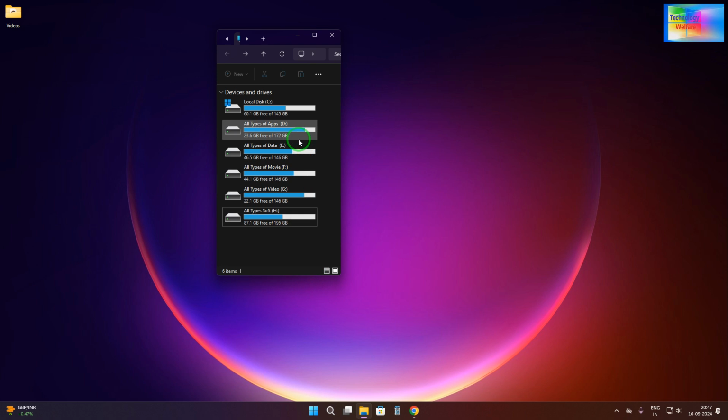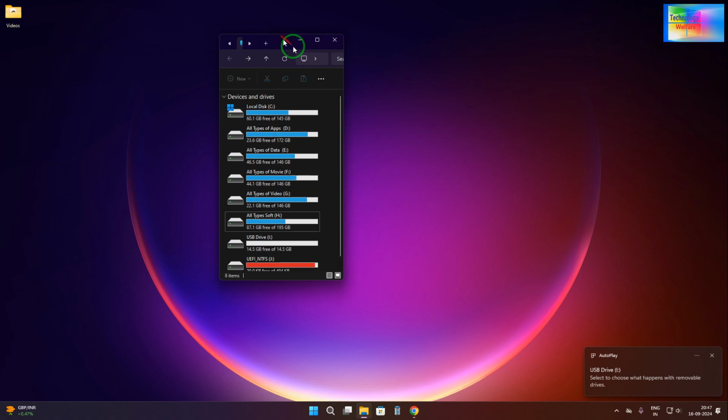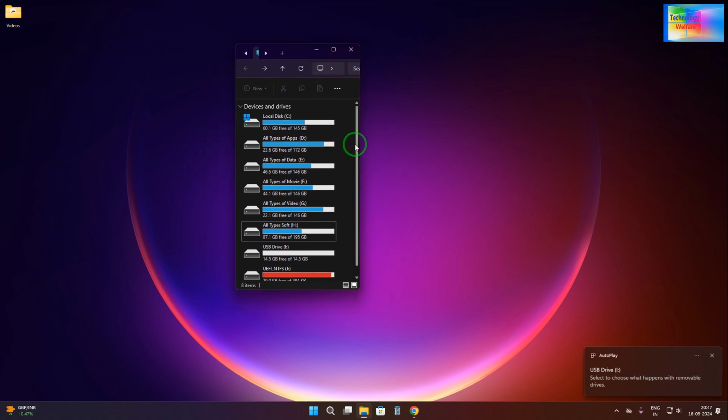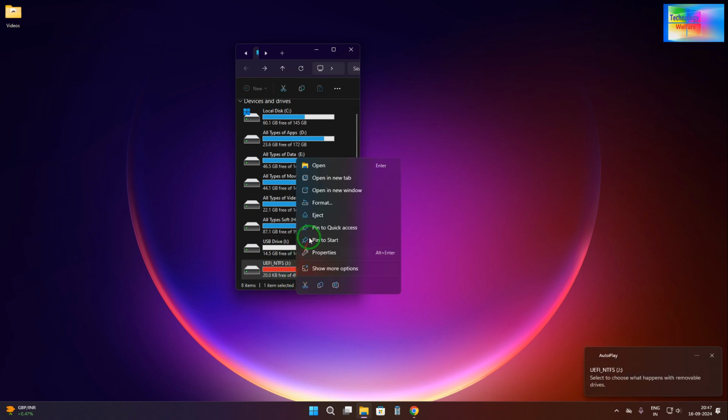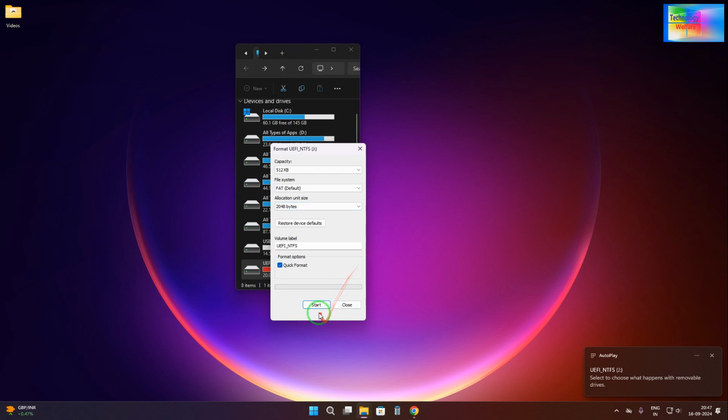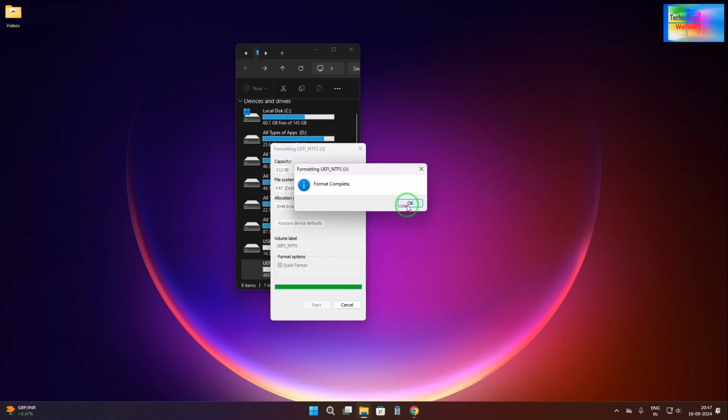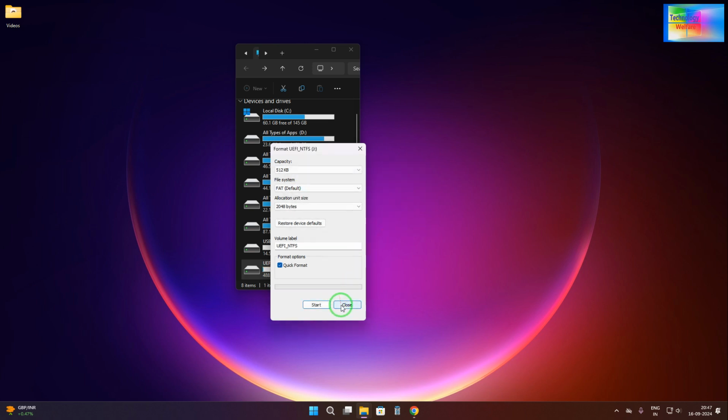See, if I insert this pen drive once again, now it will be visible and we can export and import all the data. Yes, now see, if you would like to delete these ones also, this can be done. You can delete this UEFI. Now it has also been completed.